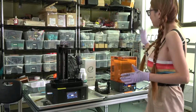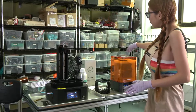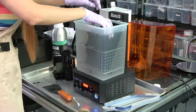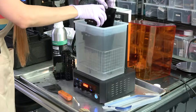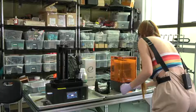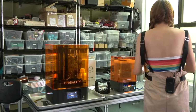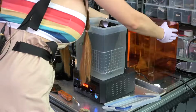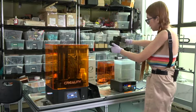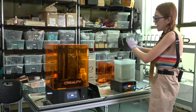Unfortunately, this printer head is bigger than the curing machine, so I'm just going to wash the model and the head separately to get rid of the resins on the plate. Next, I'm going to put the model in the basket that's filled with the isopropyl alcohol. In that way, we can get off the excess resins on the print.